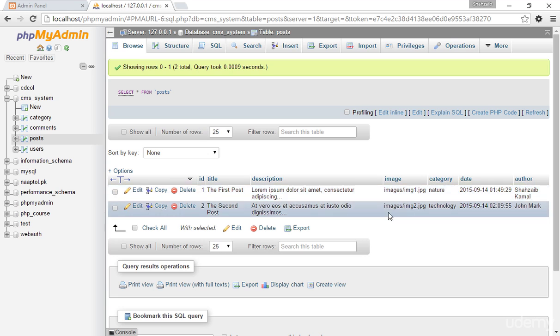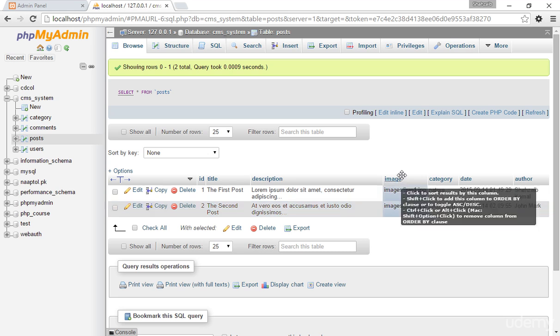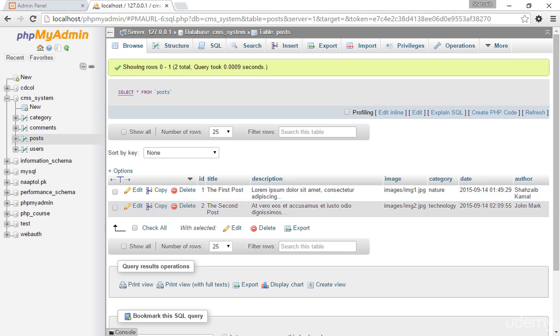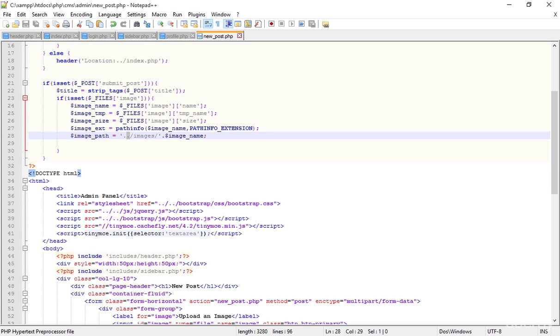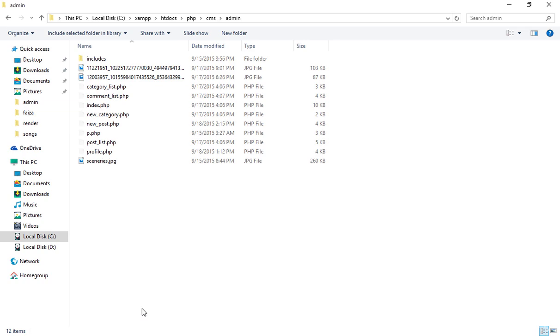If I put two periods here, the data won't show, because the database simply sends this link to the file. The path of the file where I open the database and get the data is really important.